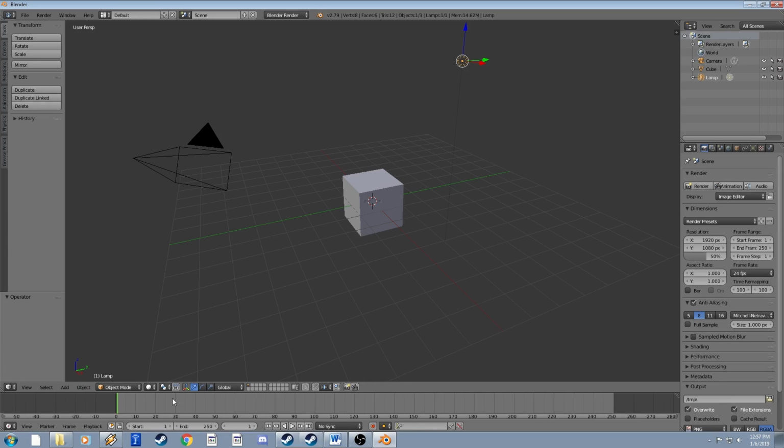The timeline is just what it sounds like. It's a chronological order frame rate type deal. And we're not going to mess with it at all in the course of this four-part video because we're not going to do any animation. We're going to do just an object. So we're not going to do any keyframing or any of that kind of stuff. But you can do all of that down here in the timeline.